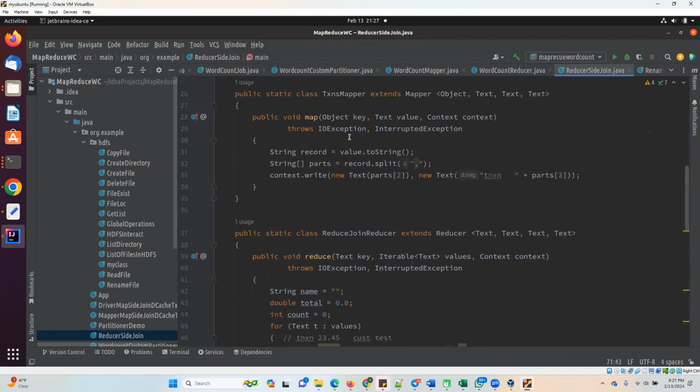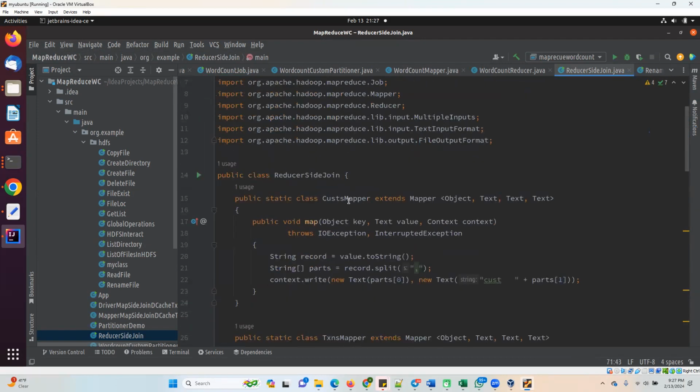So this is the driver class. And if we look at the mapper class, first is the customer mapper class.